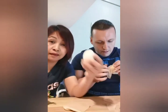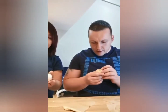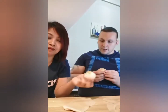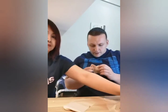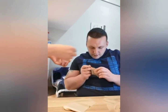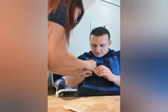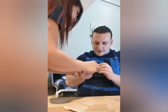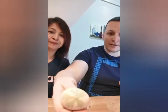I will try to make my own. I will try, guys, to make my own styles. The leaf needs to be in the right shape. When you put it in the stocking, the leaf needs to be in the right shape.